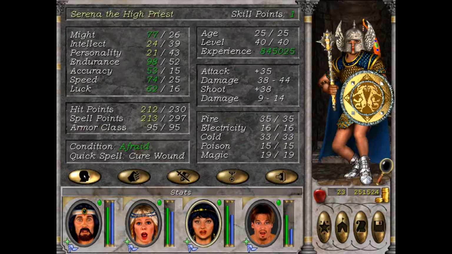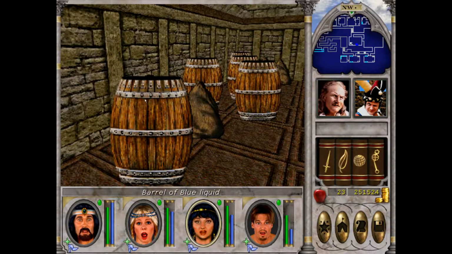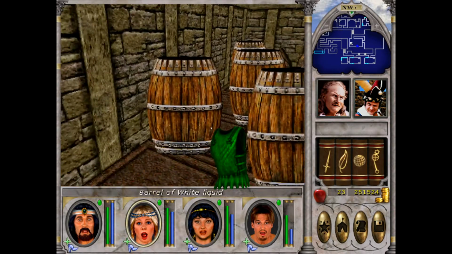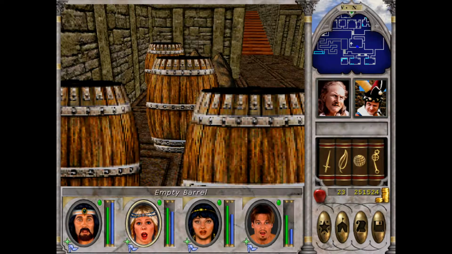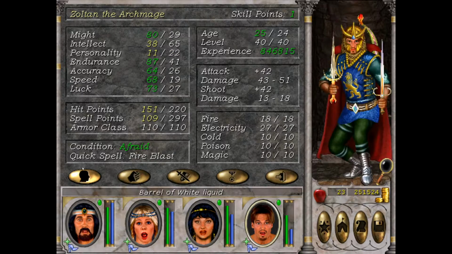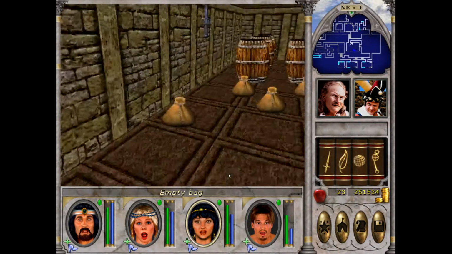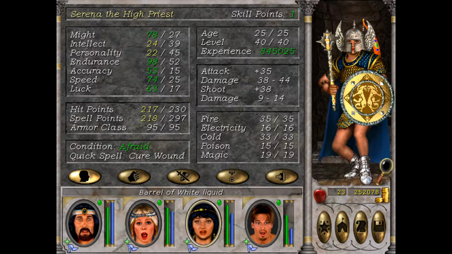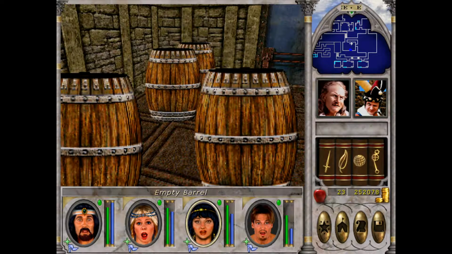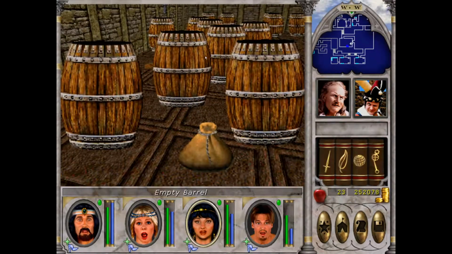Barrel of blue liquid, okay. So I need the personality. More barrels of blue liquid. White, red, empty, and empty. So who needs luck? Okay, you need luck. Now who needs might? You also need might. So as you can see, I'm still spreading out my stats just because I don't usually do this. I have to be honest. I usually get super tired of stat management. But this time around, I'm not in any sort of rush. I want to do this properly.